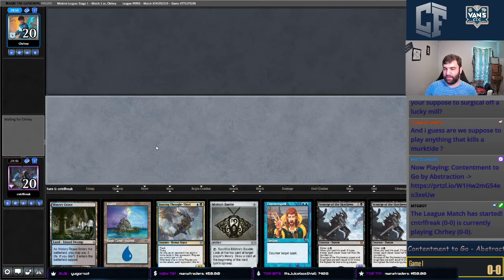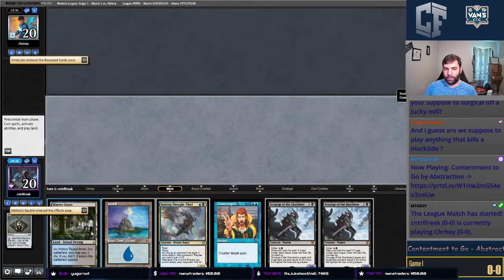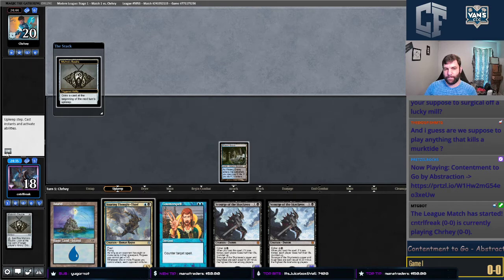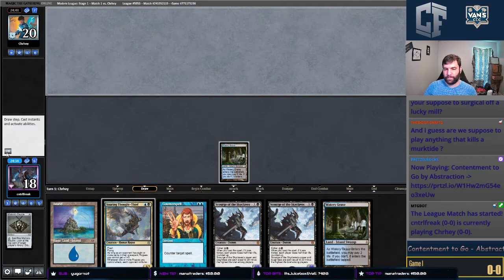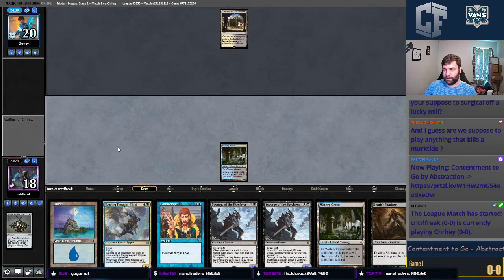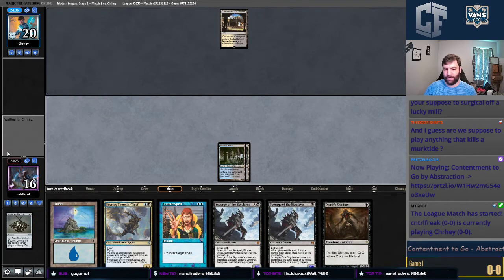And opponent mulligans to 6. At least 6. See what they got going on. Vindicate. Go ahead and Bauble on our turn in case we draw into a Fatal Push or something there. So I'm assuming just some sort of generic black-white midrange deck.